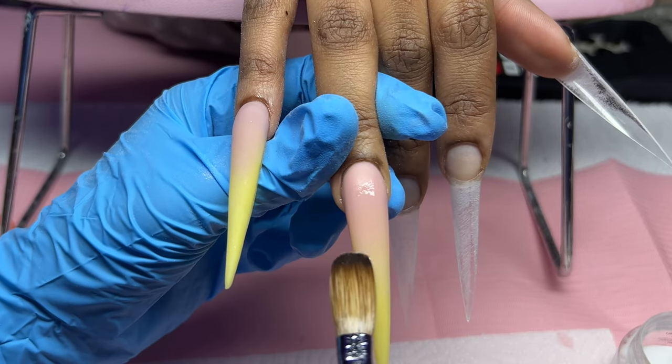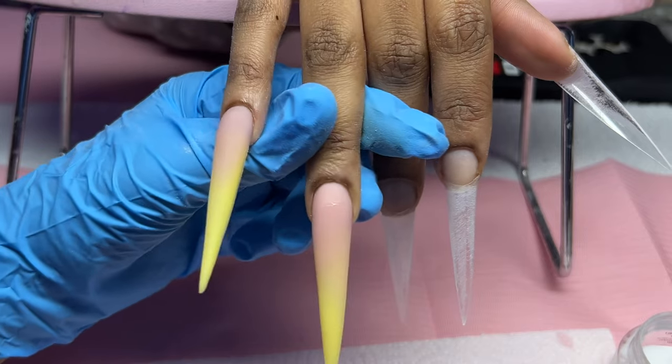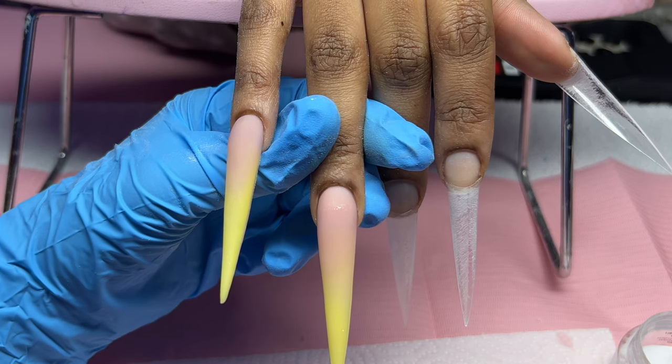Even though this was an extendo video, I did want this tutorial to be for beginners. I wanted this tutorial to be very, very specific. And since we do have some extra time because these nails are so long, I did want to talk to you guys about slow months.